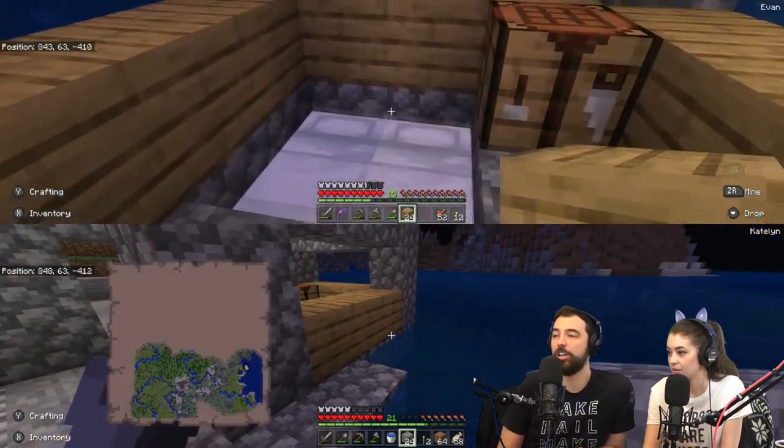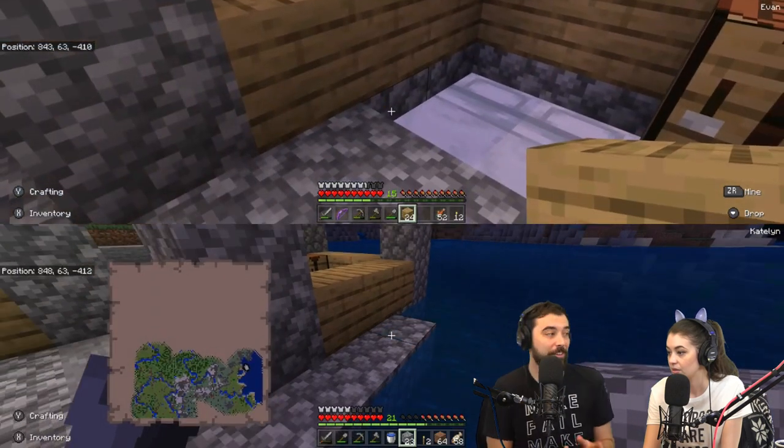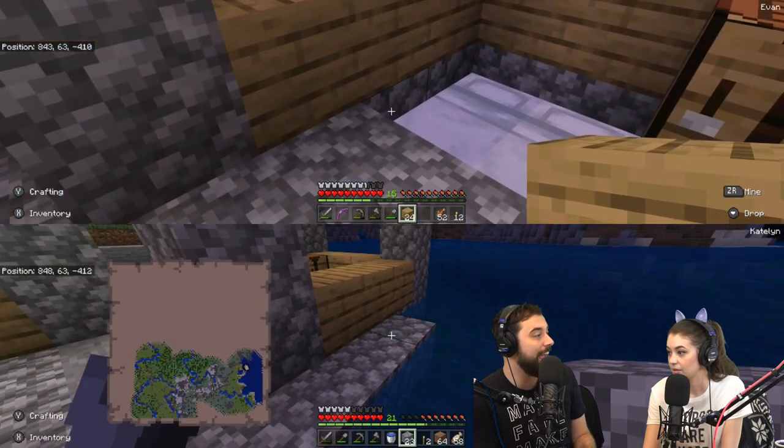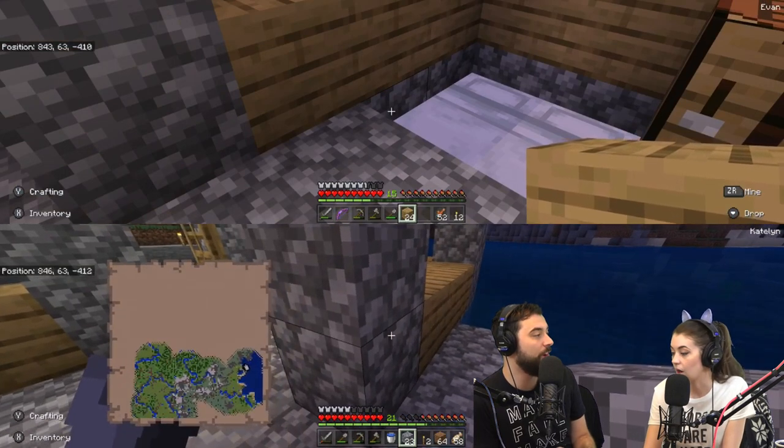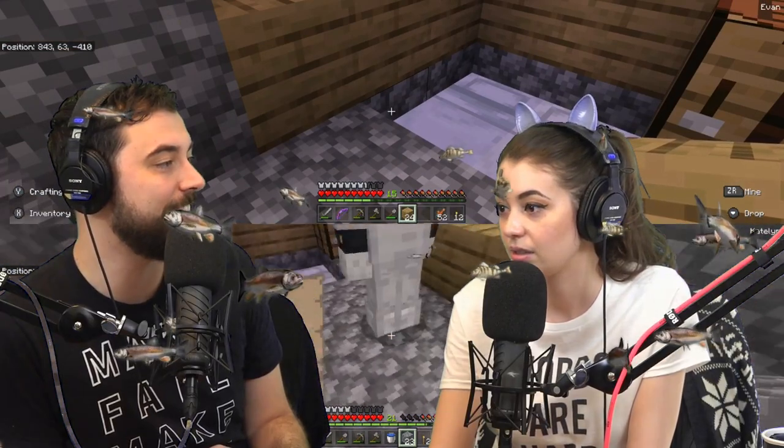Oh my gosh! Glass walls, Katelyn! We can have an underwater house pit, a sleeping chamber. Wouldn't that be cool? Oh, yeah, we gotta do it. So we gotta sleep with the fishies. This is epic. Okay, so new stream idea. We just build out this house.